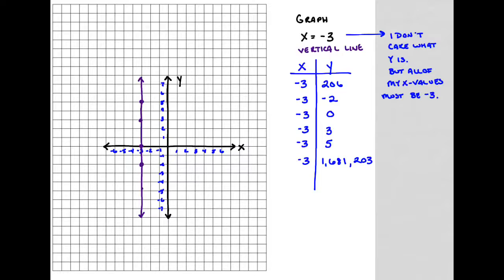So as you can see, when we're presented these, it's completely understandable how it might be a little bit difficult to graph them at first because it feels like we don't have enough information. When in actuality, it's just being very, very strict, kind of being a diva, having those demands. And when we come through, we basically just have either a horizontal line if we are given y is equal to a constant number, or a vertical line when x is equal to a number. All right, that concludes lesson 3.2.